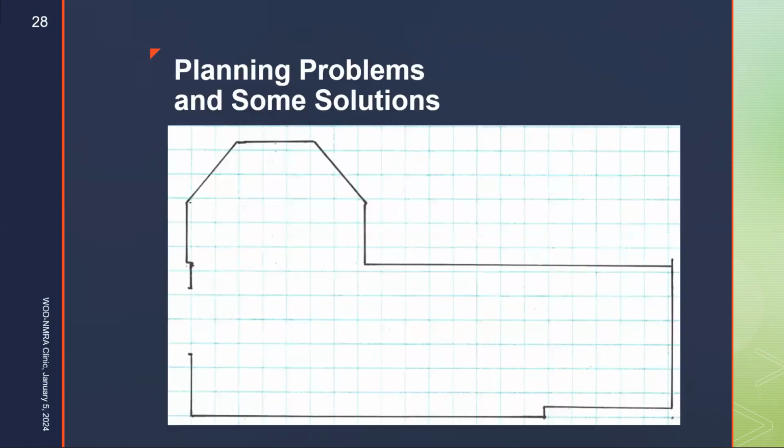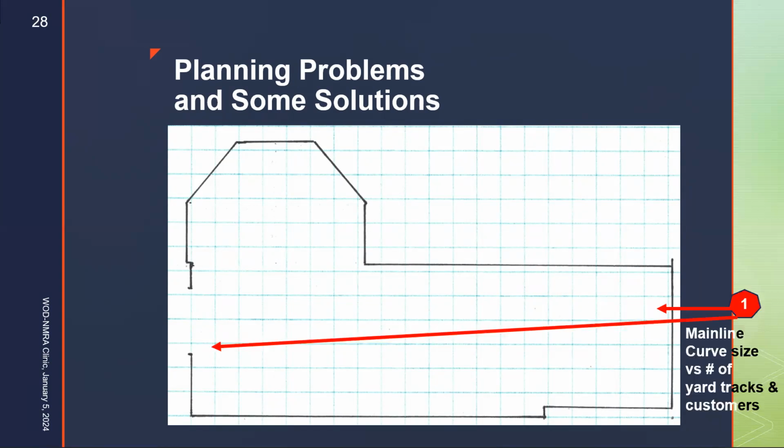Well, let's then conclude with what this is really primarily about, and that is as you get into your planning process, what inevitably are the kinds of stumbling blocks that you encounter? And here I have about 6 of them that I identified I'd run into at one time or another. One of the big problems I had at the outset was how to have proper curves in this very sort of elongated rectangular room, and yet still have enough space on the sides, top and bottom, that I could have some classification yards and I could put some industry in.